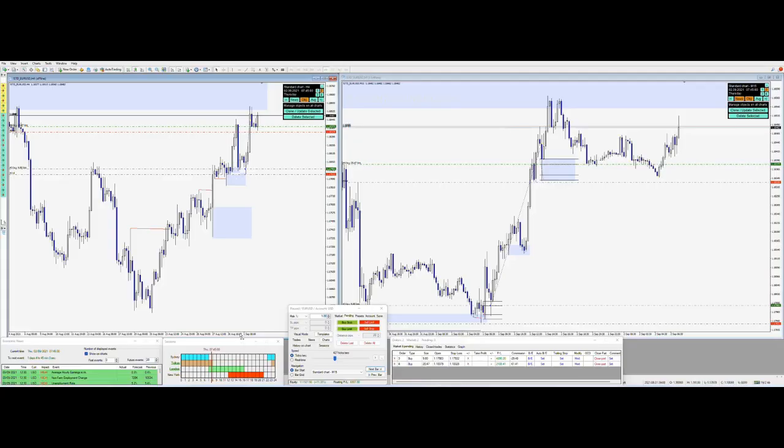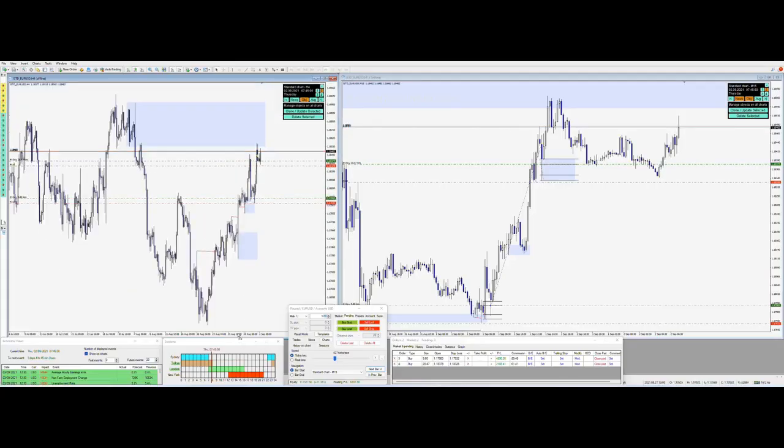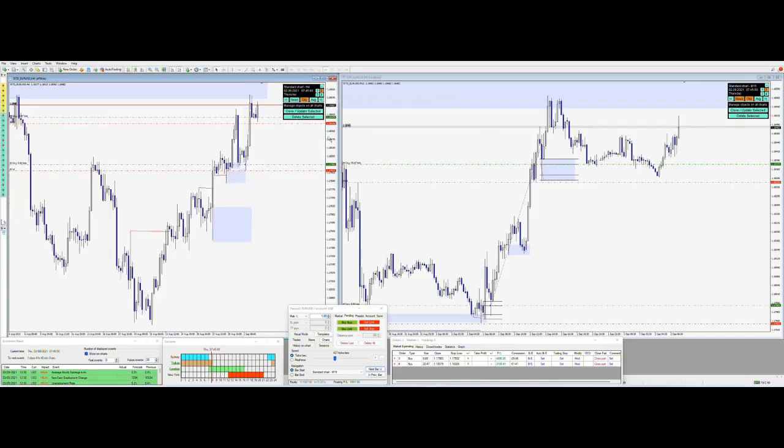Where are we on the 4-hour chart? Yeah, there's just nothing clean there at all in terms of supply. So I'd be waiting for at least the M15 to start to break down before I'd be really thinking about shorts just yet.